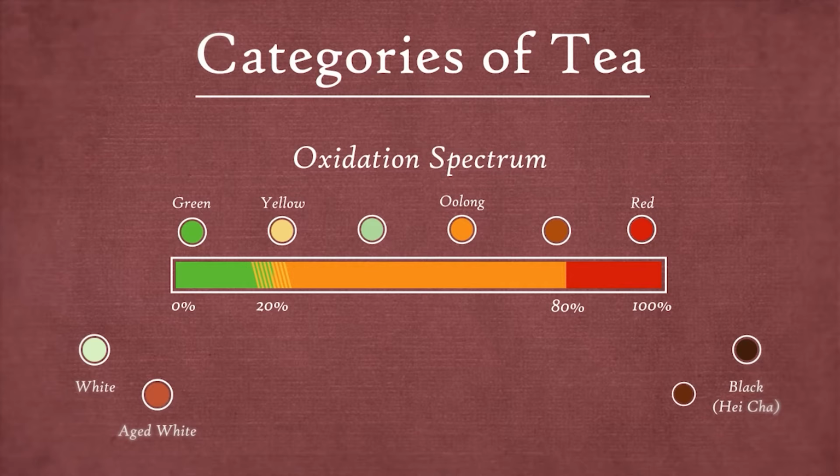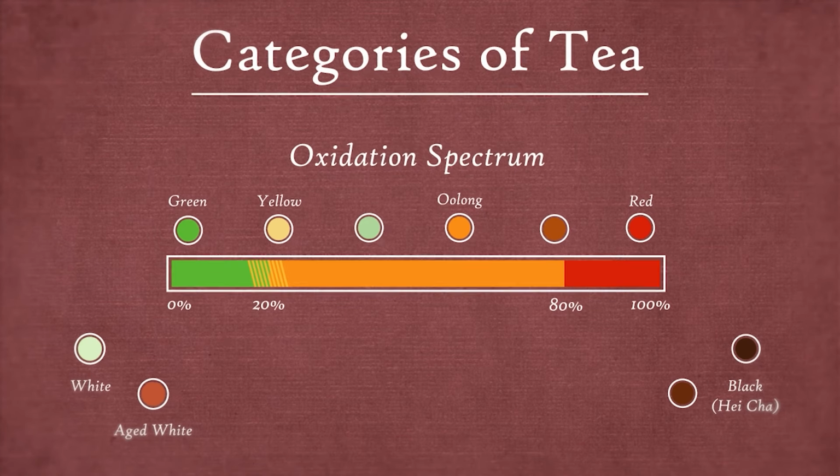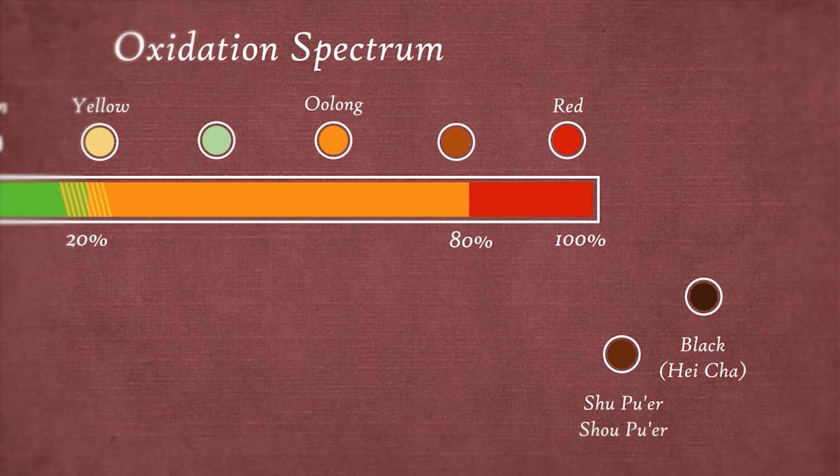So we just finished on Hei Cha, so I'm going to use that to segue into the type of Pu'er that's familiar to most drinkers of Pu'er in the West, which is Shu Pu'er or Shou Pu'er. Both of those words, by the way, are correct. People argue about which one. Well, I'll tell you this. In China, where people really speak Chinese and really drink tea, they will use both words. I have heard both pronunciations of that character used. Sometimes in Chinese, you can have one character pronounced in multiple ways. This is one of those characters.